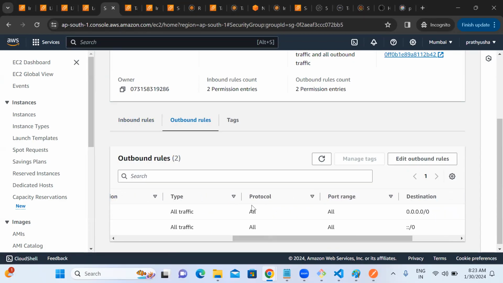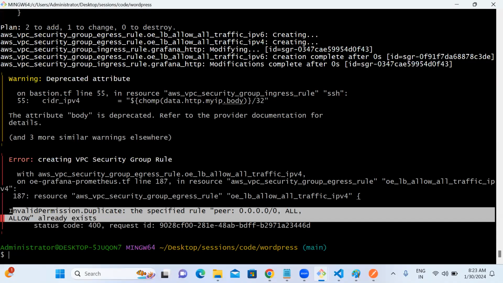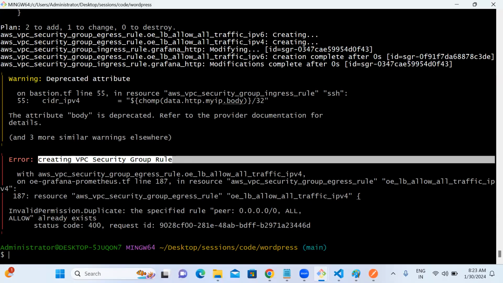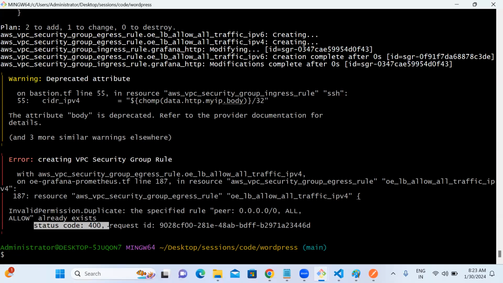This has been applied now. Error creating VPC security group rule. Invalid permission code 0. Egress rule, IPv4.